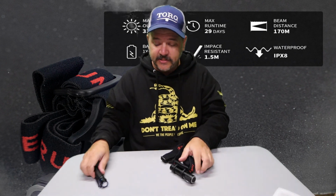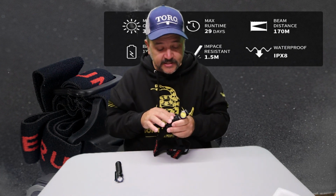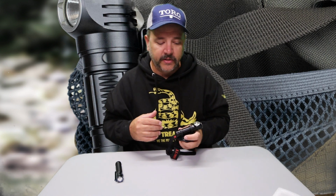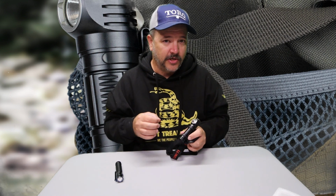The working voltage is going to be from 2.75 all the way to 4.2 volts. Now let's talk about that for a second, because when you charge your battery all the way up, you're going to be pushing about 4.2 volts. When you run a battery dead, you're going to be running about 3.2 volts. So this can actually run further than what your 18650 batteries are designed to go below. So I'm not recommending running these out of batteries. Hopefully these have a shut off or a warning, but once this runs down and starts to dim out on you, I would recommend changing batteries or charging this.